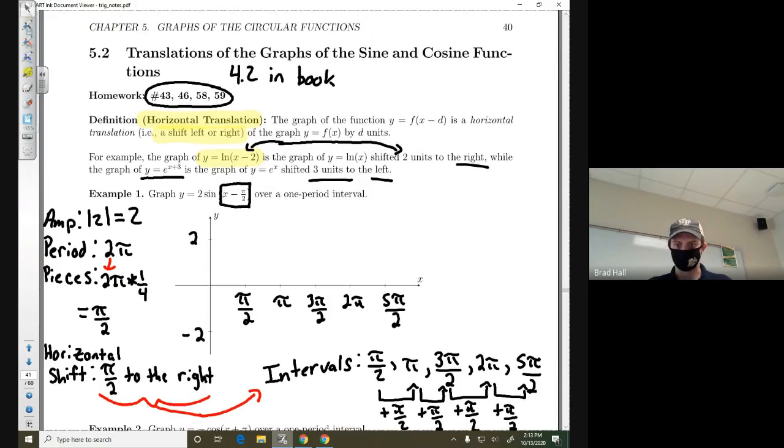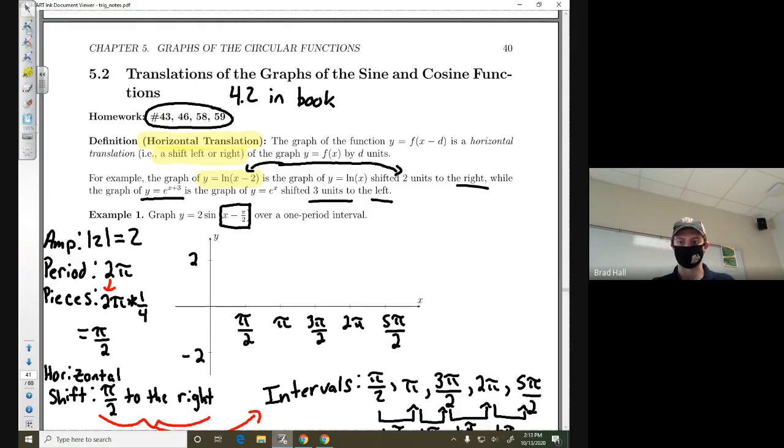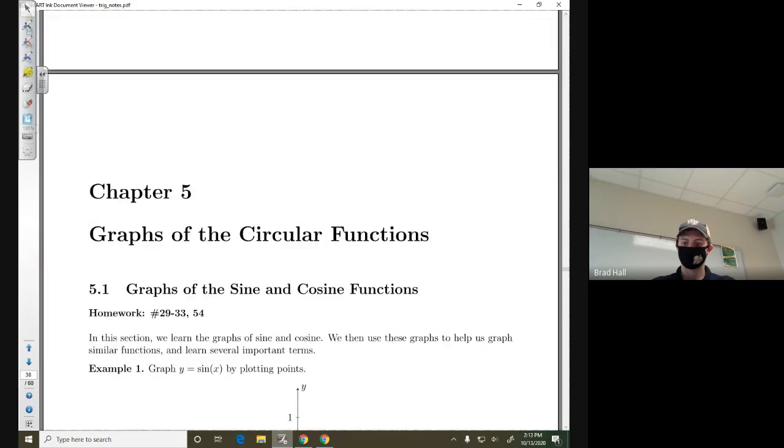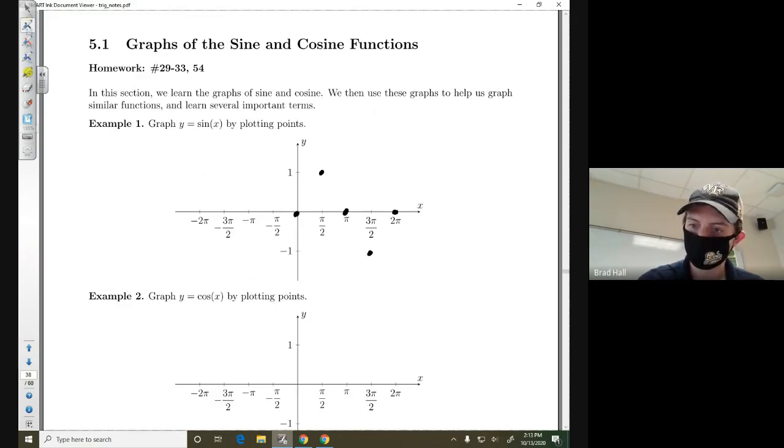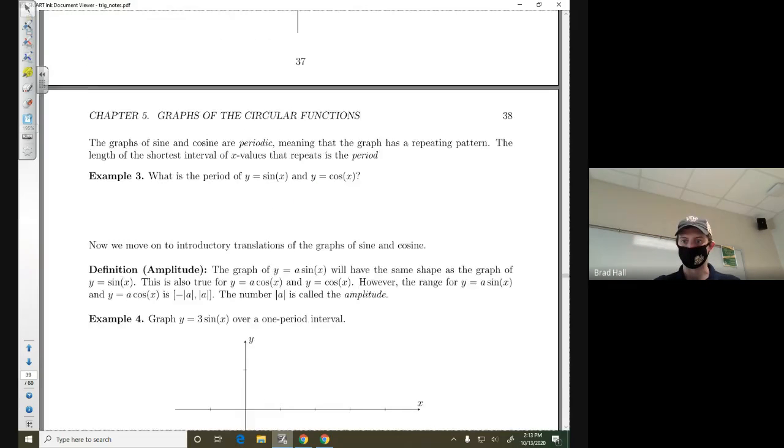Now, I'm going to detour from this right fast, just to remind everyone what sine looks like. So sine was the one where we drew the 5 dots like this. So sine always starts at the origin. Just in general, sine function starts at the origin. But we're going to be shifting this to the right. So that shape, let's keep that shape and that dot sequence in mind as we go down.